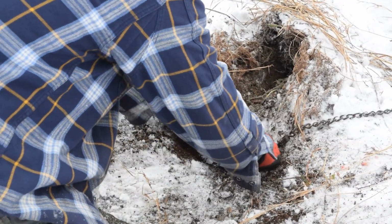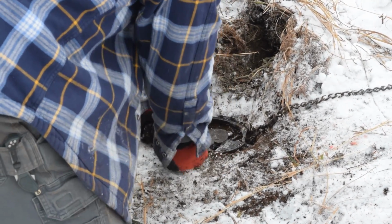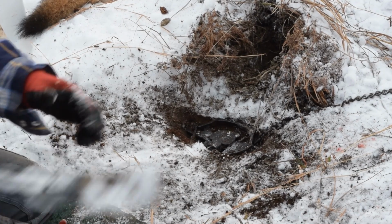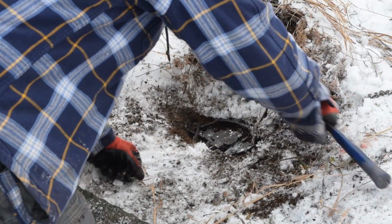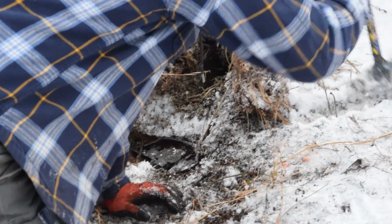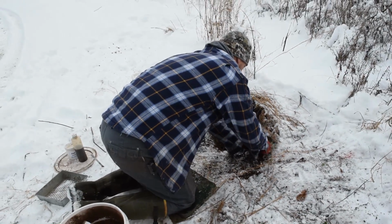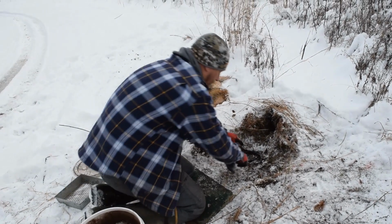So I bed that trap. It goes right back in the original bed, and then I'll run that chain out like that, which there's already a groove there from the original set. And guys worry to death about the chain sometimes. I mean, I'll put a little bit under the ground or smash it in there. But guys, if that coyote's after what you got in that hole, he's not gonna pay a whole lot of attention to that chain. And just like that, we got a trap bedded.